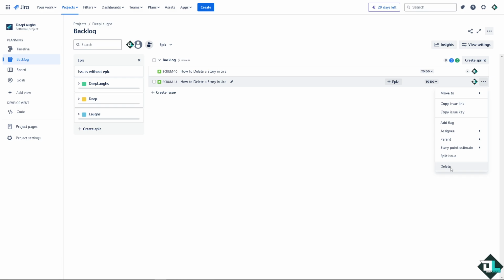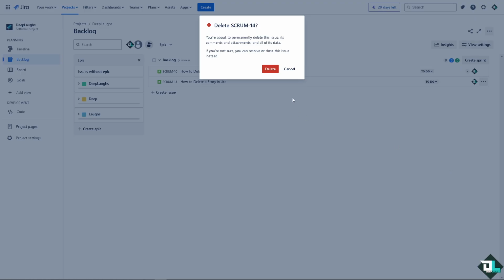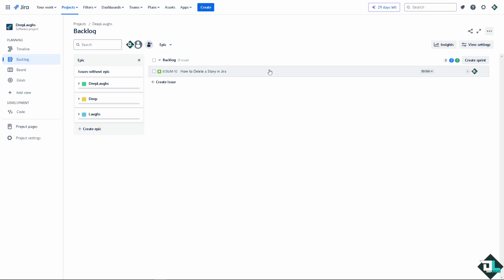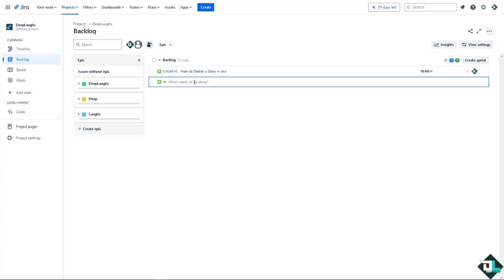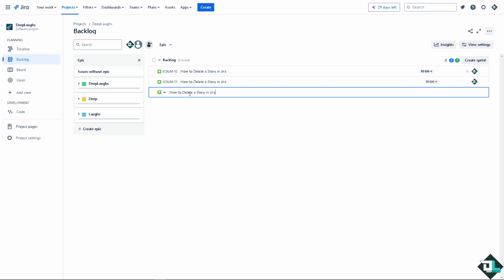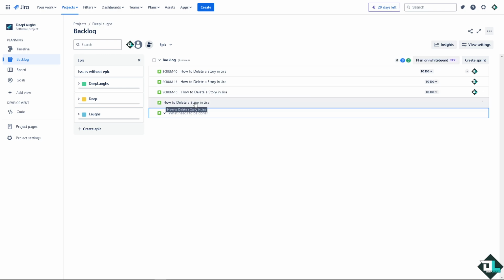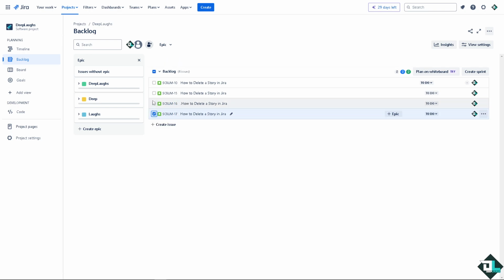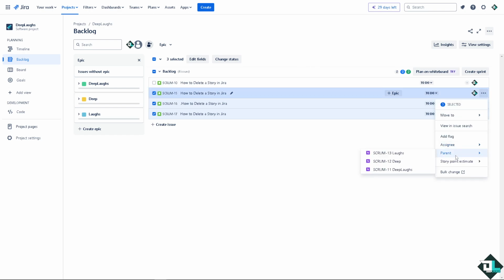It's a straightforward process, because deleting incorrectly created stories ensures that the project data is accurate and meaningful, preventing confusion and mismanagement. And again, for example, you have created multiple duplicates by accident, right? Obviously, you might want to remove all of these. Just click that, click all of it. And with this one, you should be able to have a bulk change and delete all of these. All right, you can change the status, and you can do a lot of things here.